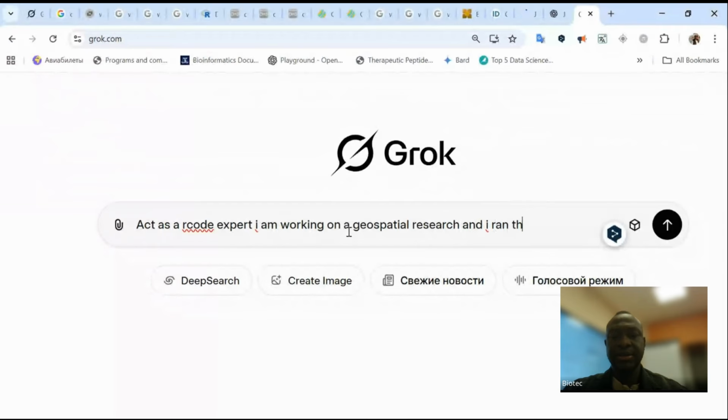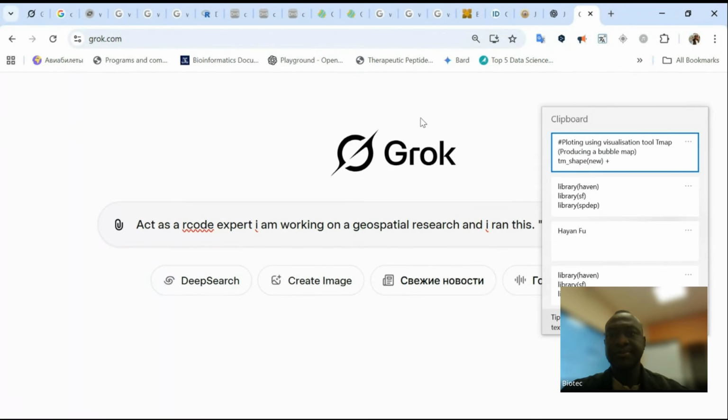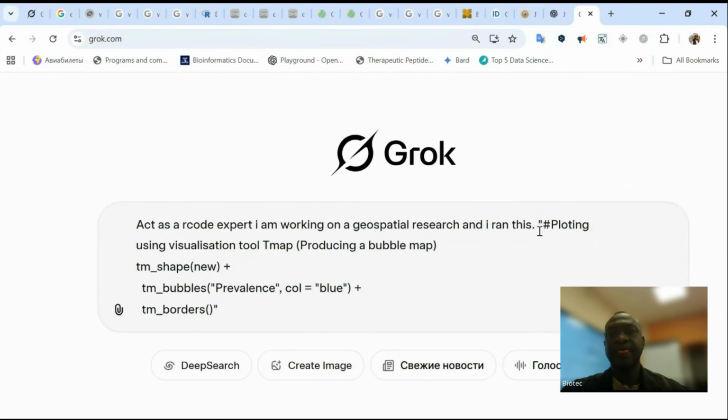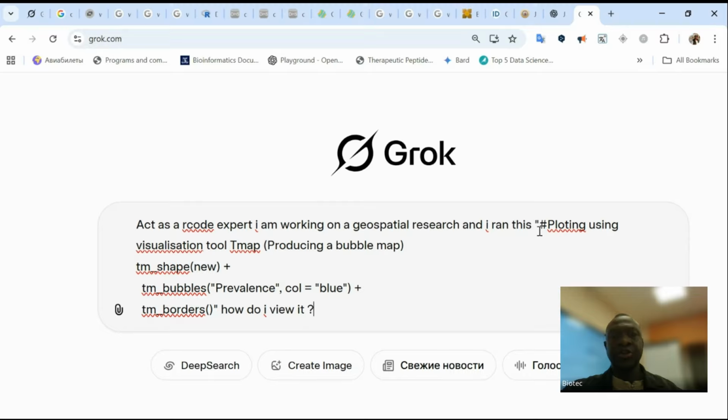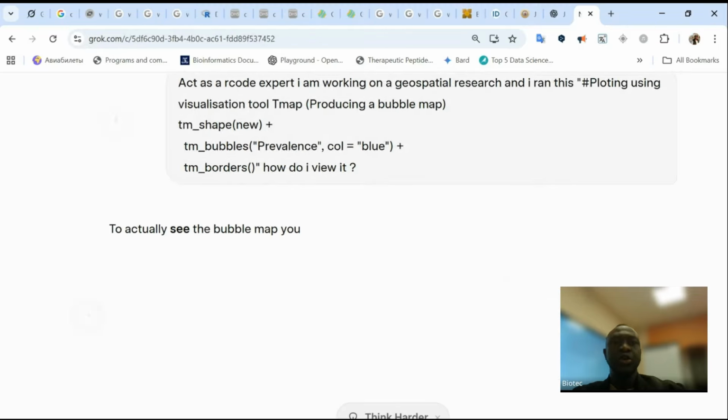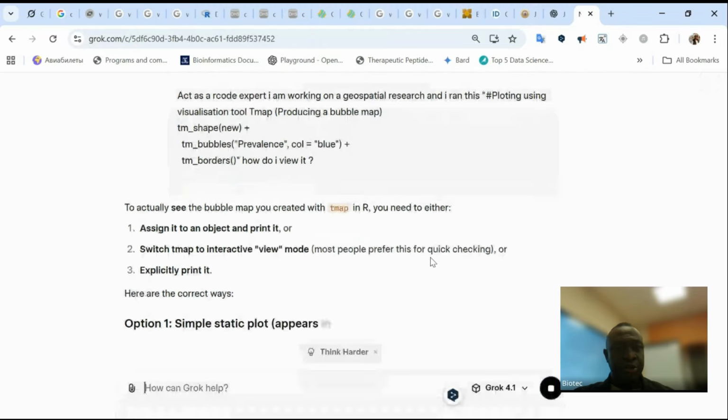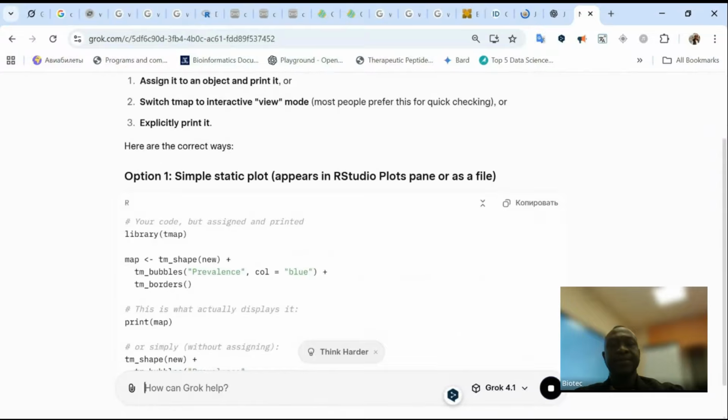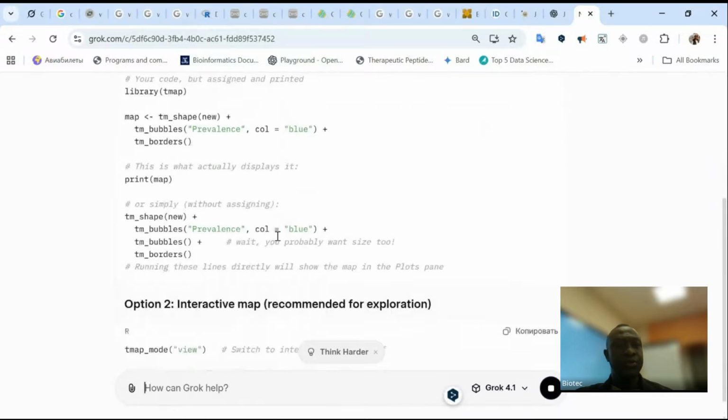When I run this, I'm going to put the code. How do I view it? Yes, can we all see my screen still? So let's just wait for Grok to give us what we may do to view it.